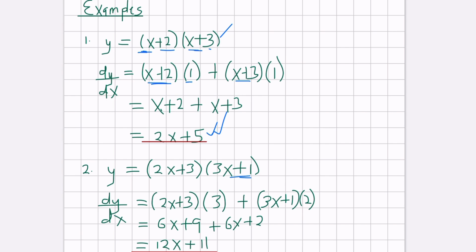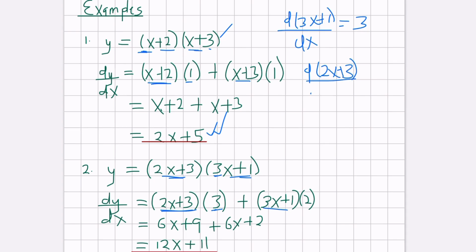As we've just done in the previous example, you come and you differentiate. So you keep the first function here as it is in the question as a constant. Then you differentiate the second one. So the derivative of 3x plus 1 over dx is going to give you 3. That is why we've multiplied here by 3, right? Plus, then you keep the second function here as a constant as it is. Then you differentiate the first one, which is d of 2x plus 3 over dx. This is going to give you 2, right? So that is why we've multiplied here by 2.